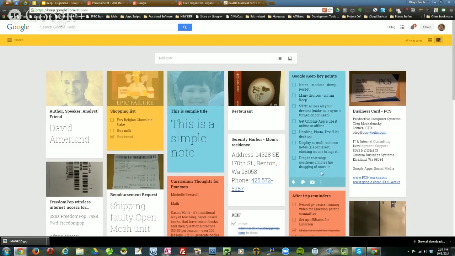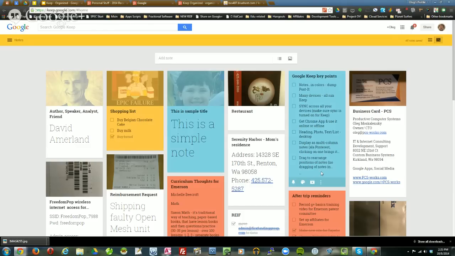Another interesting thing about Google Keep is it works based on individual Google accounts. In other words, each Google account will have its own set of Google Keep content. So it also creates opportunities to have completely different content segregated based on your different email accounts. You may have one personal account with its Google Keep notes, and then a professional or business account that has a completely different set of Google Keep notes. So it's kind of handy.